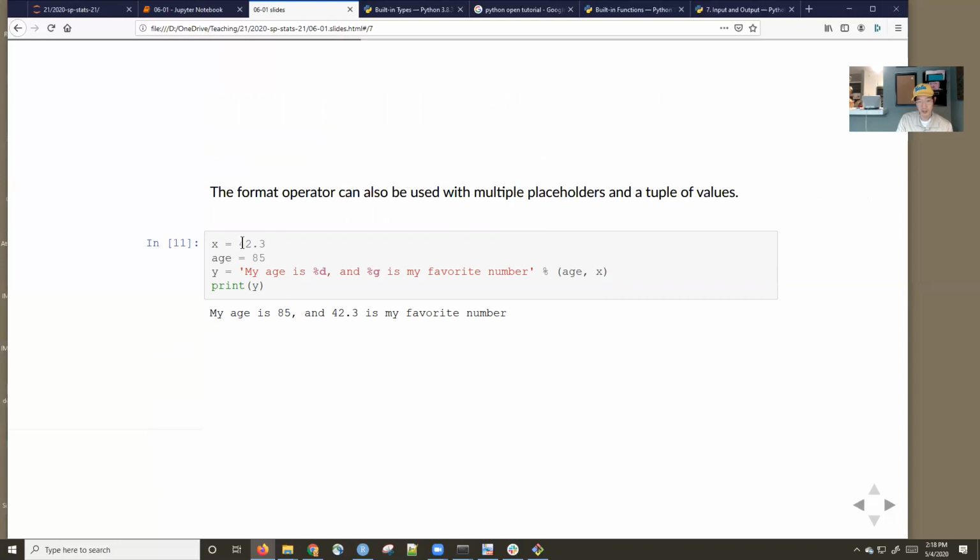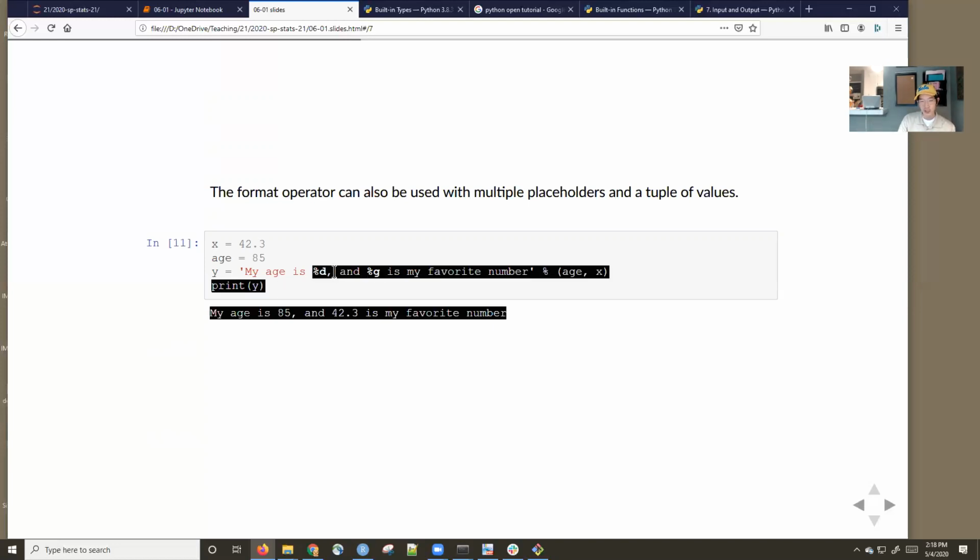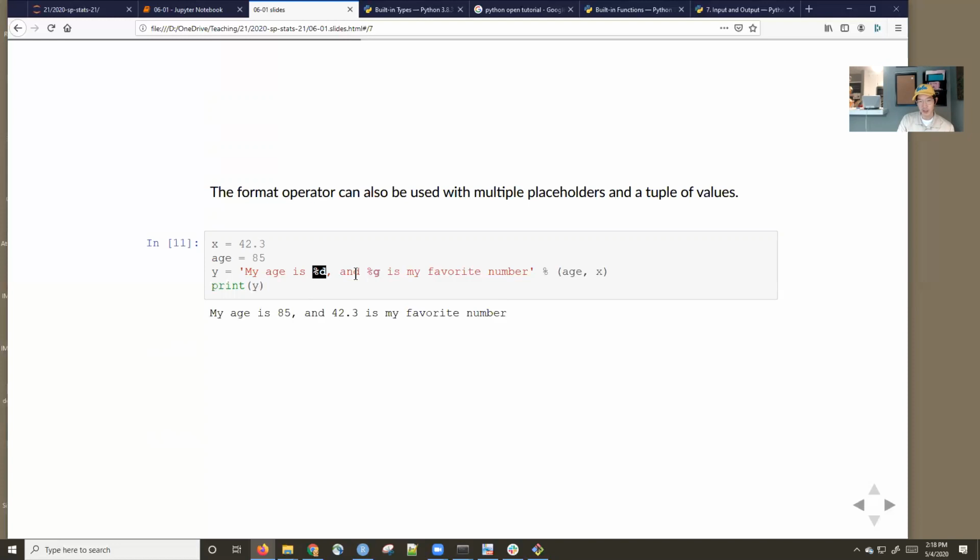So here I've got x is 42.3, age is 85, and then rather than having to do my age is quotes plus age, quotes, comma, and quote plus X or whatever, I can just put in the format placeholders, %D, %G, and then give the format operator, and then the tuple of the values that I want passed in. So I can do age, comma, X.